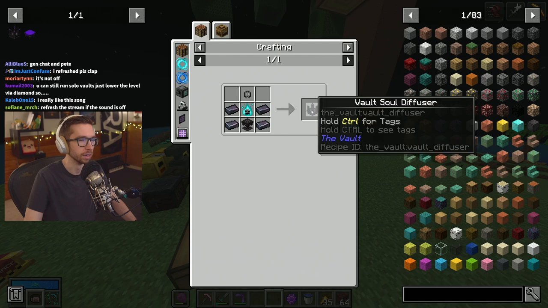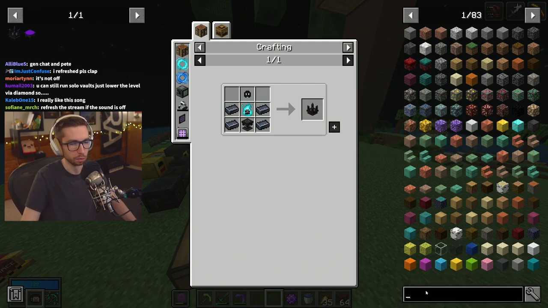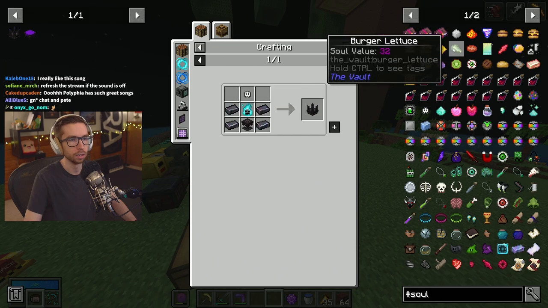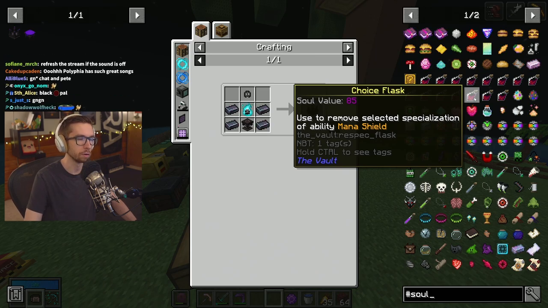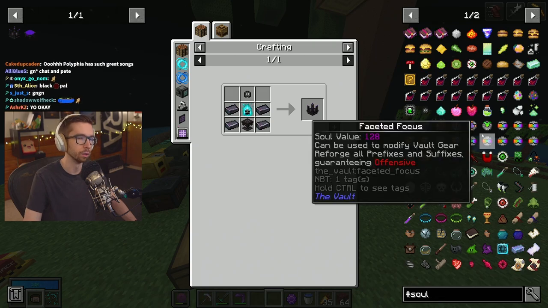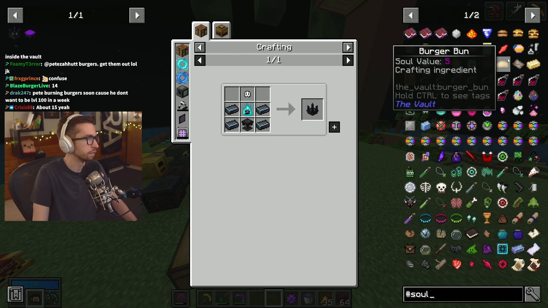But this is how you burn down things that have soul value. So, for example, can I look up soul and see values? Oh, yeah, you can. So all of these items, at least most of them that are showing up right now, have a soul value. And that soul value turns into one soul dust. And you need 9 of those to make a soul shard. Yeah, Vault First and VMC, basically. SS value, we'll call it.